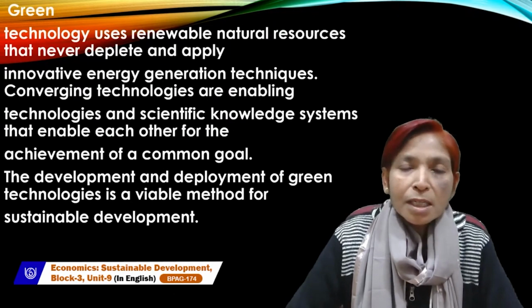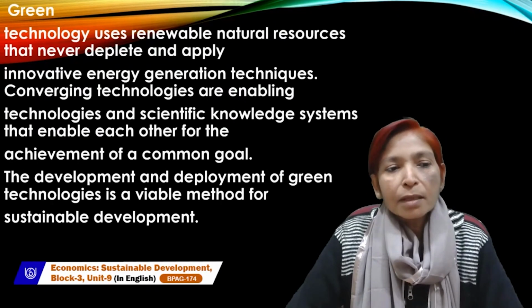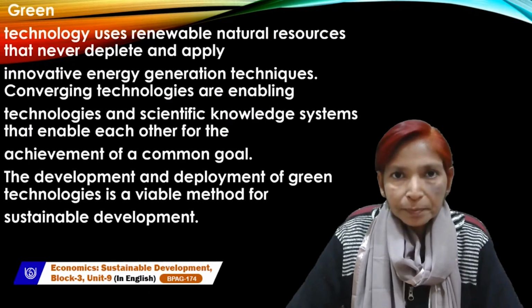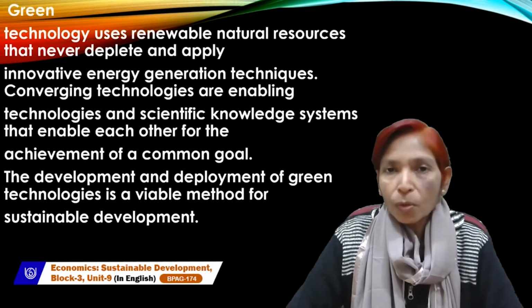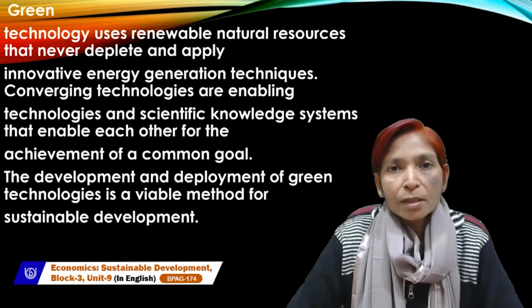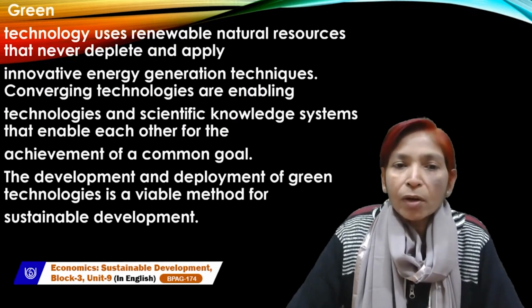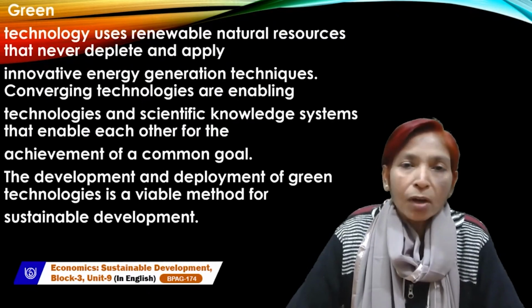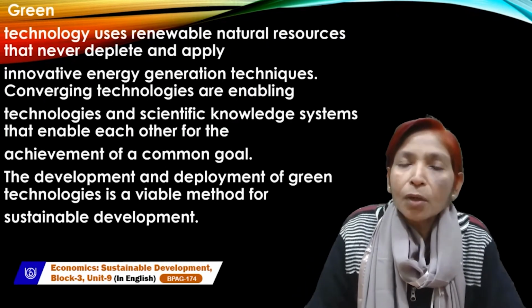And converging technologies are enabling technologies and scientific knowledge systems that enable each other for the achievement of a common goal. You know that environmental protection is a common goal. It's a globally common thing which can be achieved by all. So, converging technologies, enabling technologies and scientific knowledge systems, enable each other for the achievement of a common goal.